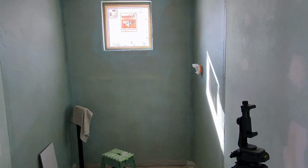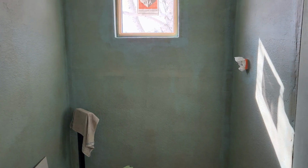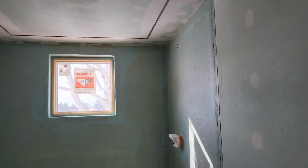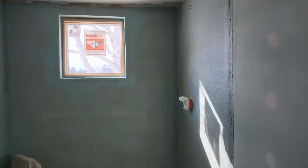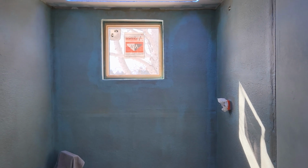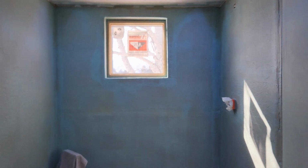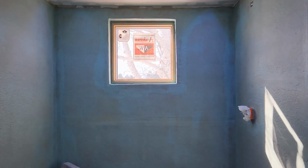Now what I have to do next is get in here with a level just to double check. Last time I checked, I did have a low spot right in this top corner here. I believe with my thin set underneath my waterproof membrane. And if you are wondering, I did use Laticrete Hydroban for the first coat, but I ran out and I didn't want to wait for Amazon to ship it, and there's no Floor & Decor around. I'd have to go all the way up to Denver.